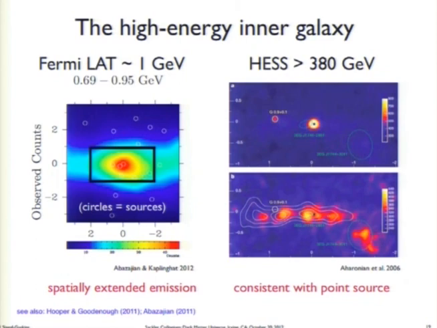So this is interesting because, on the other hand, if you take this source here in the HESS data, sorry, this is all the data, and this is the residual after you subtract a point source, it looks like this central source here is actually very consistent with a point source. So we're seeing two different spatial extensions, or rather a spatial extension at one energy and not at another one when we start looking at different energies.